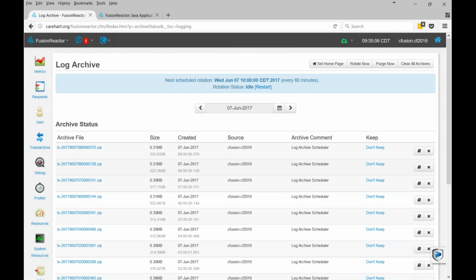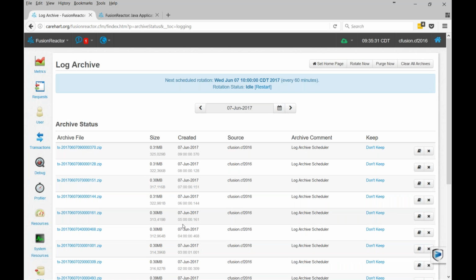Now we're not talking about my local copy of FusionReactor anymore. This is my web application, my Arehart.org site. This is my FusionReactor running. It's today, and we're seeing the hour that was zipped up 37 minutes ago. So there's my 9 a.m. zip, and it's presented in sorted order by when they are archived, so I don't have to sort it. It's already presented in sorted order.